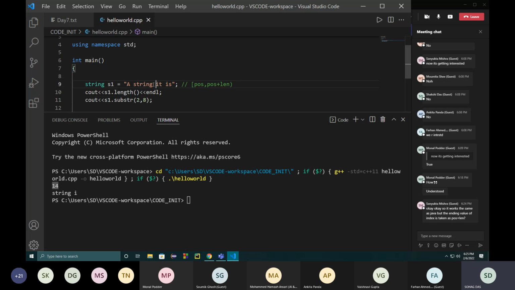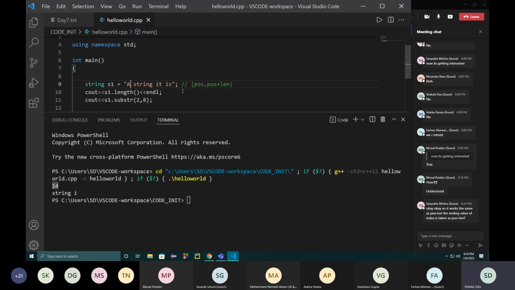I must have missed this space because I cannot select this. So okay, 1, 2, 3, 4, 5. Okay, I started from 1, sorry. 0, 1, 2, 3, 4, 5, 6, 7, 8, 9, 10, 11, 12, 13, and 14. Okay, yeah. So the length is 14, but the last index is 13, as you all know. That index is length minus 1, as you saw in arrays.